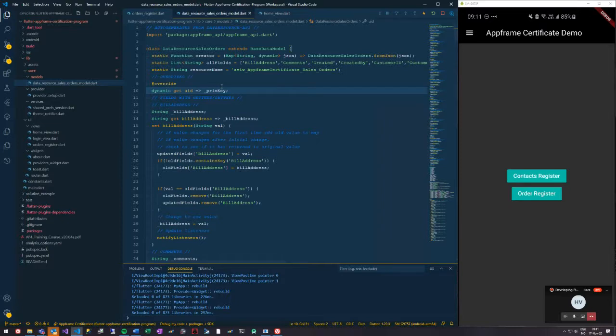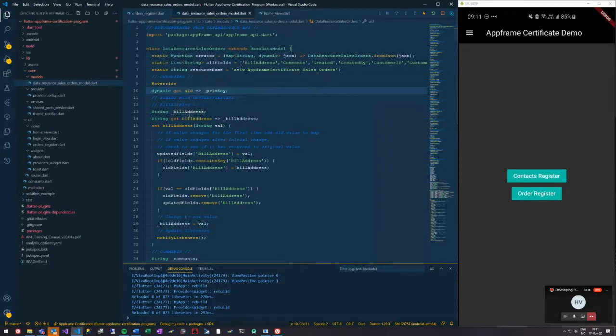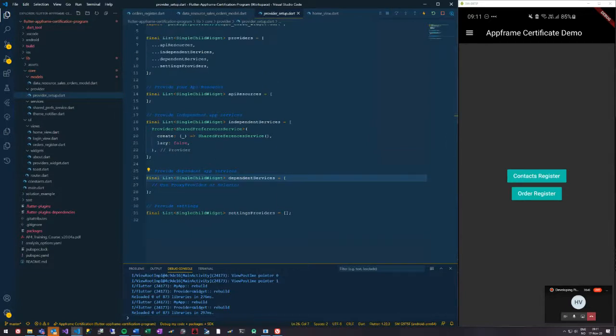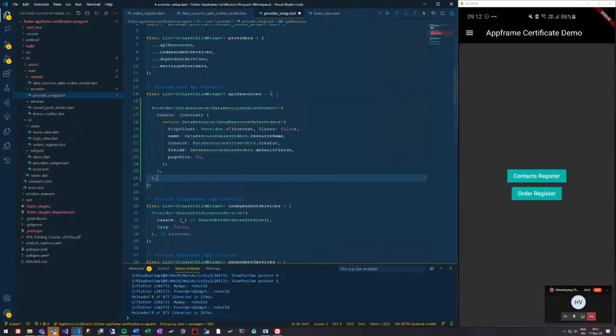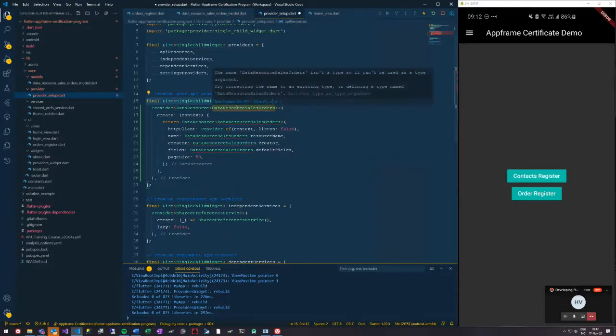And once you have created a model file or model class for your data source, you need to implement the data source in the app. To do this, we use a provider. This will make sure that the data source is available throughout the application. And to do that, use this code block here. So I just need to import these classes.